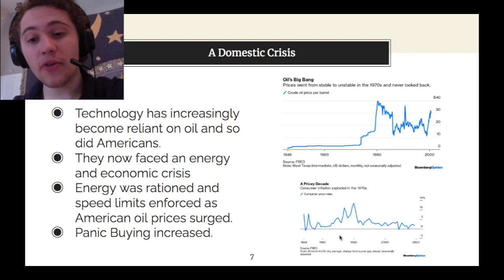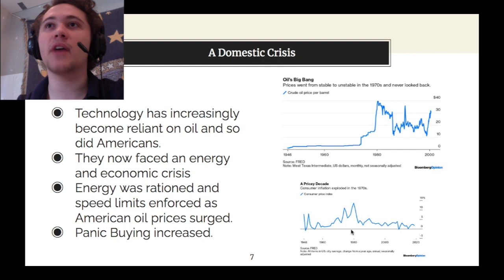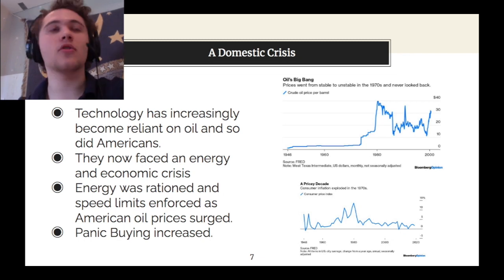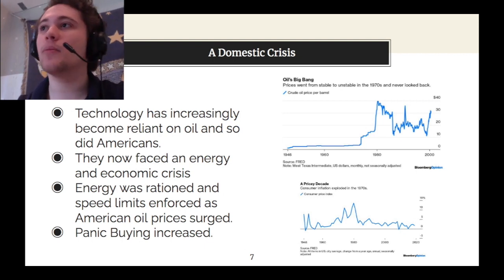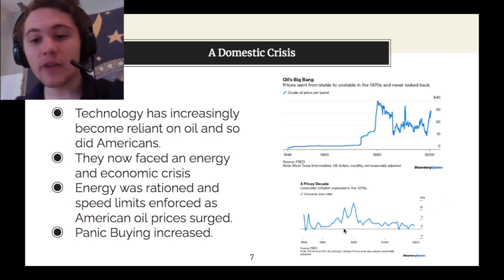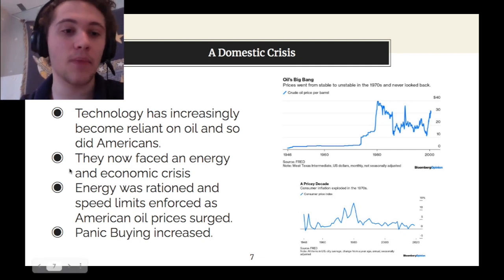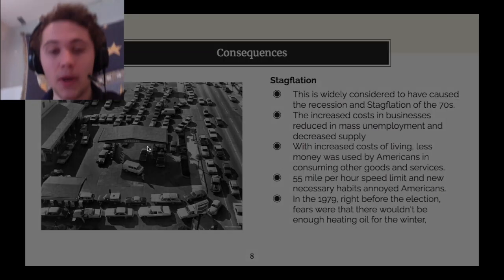So it could be very affiliated with the price of oil going up, because of course, if the price of oil goes up, to produce items in things such as factories, to produce products, to produce services, a lot of people will need oil. Just look at, for example, the way that you would have a machine operator. For example, the way you'd have somebody drive a truck around to deliver goods, or a car to go to their job. Things became more expensive, and that's why we see stagflation, the inflation part of stagnation. And so technology had become reliant on oil, and so did Americans.